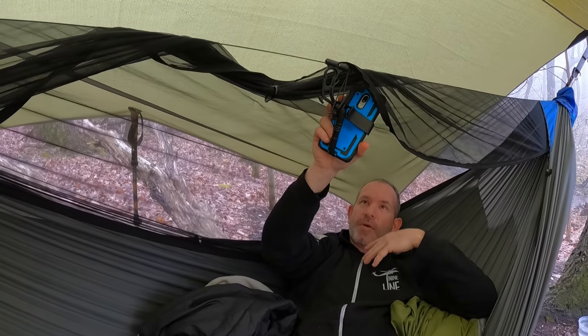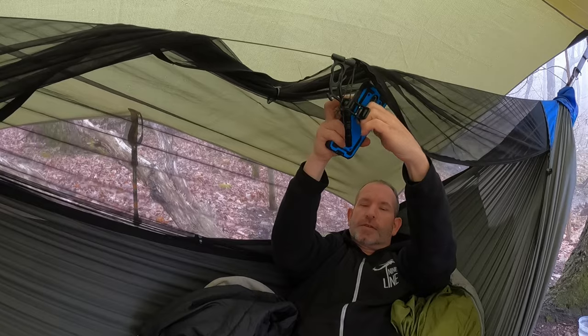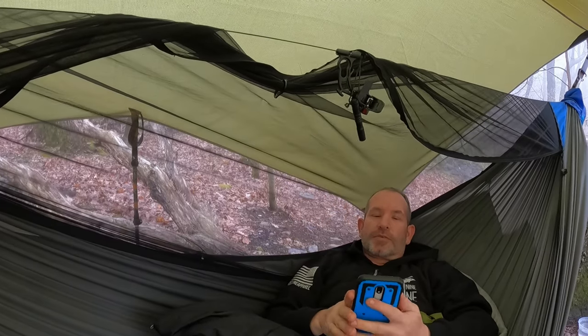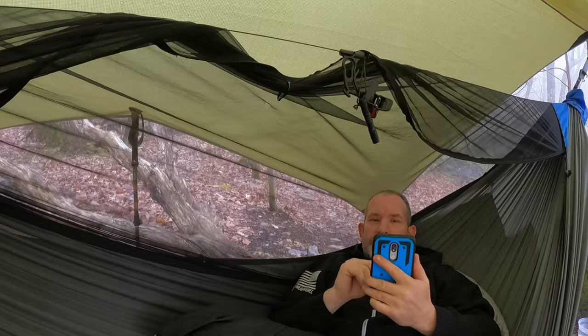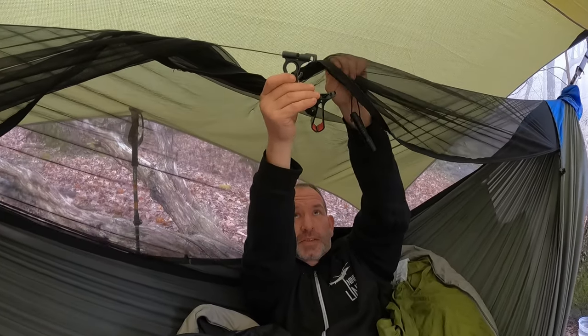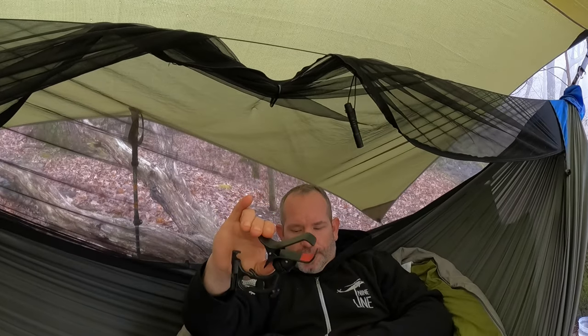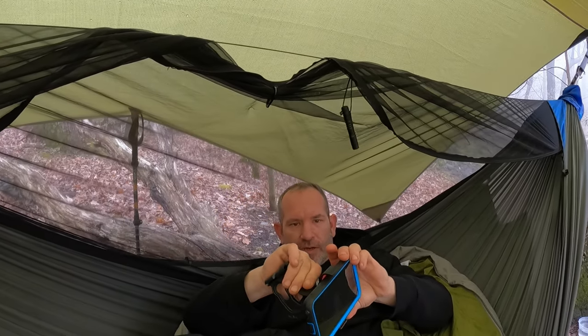You can even hang your hat on it — this thing is awesome, I love it. I bought this from Hammock Gear and I paid $20; that's their advertised price currently. In the future there are no guarantees it's still $20. I really really like it. The jaws are humongous — I've got a clunky heavy phone and it's not going anywhere.